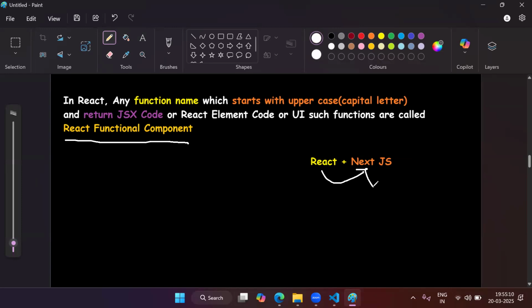At the end of this series, I will tell you why Next.js is important, why the market is moving towards Next.js. React itself tells us to use Next.js. Now, when React developers are forcing us to learn it, there might be something in that. That is the reason they are forcing us.